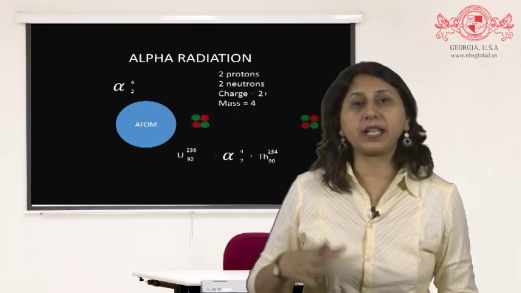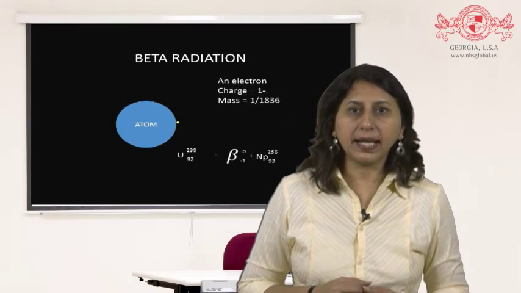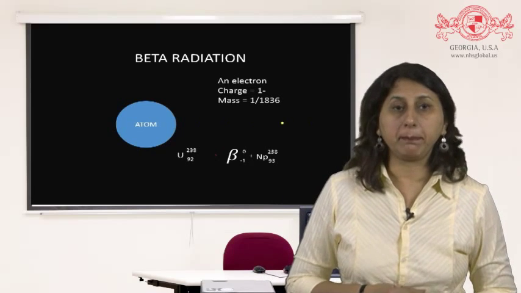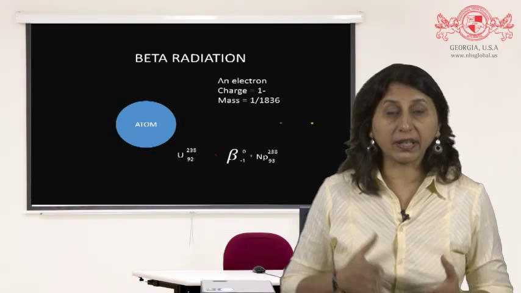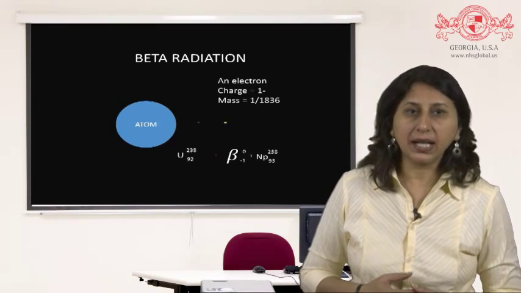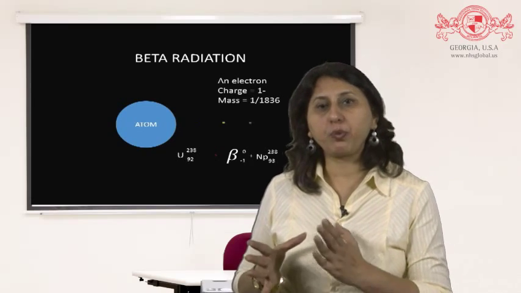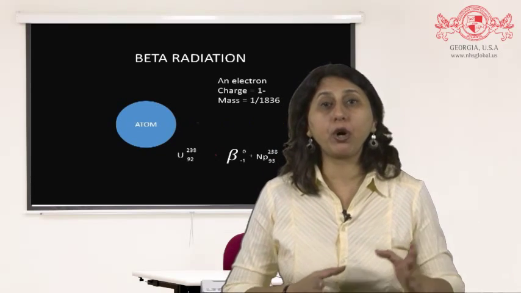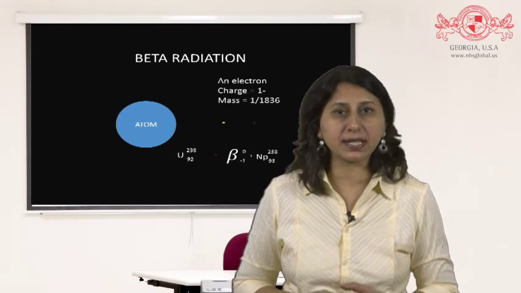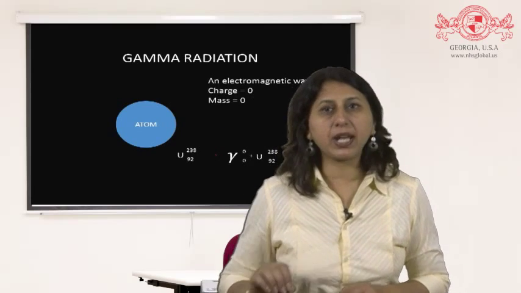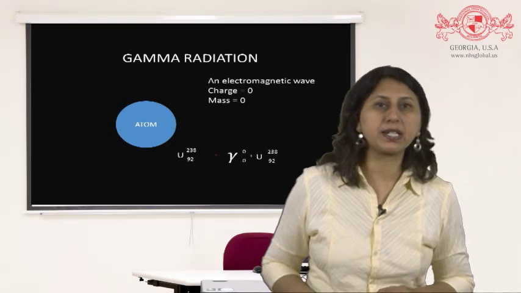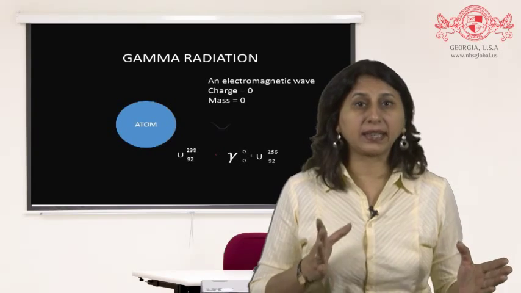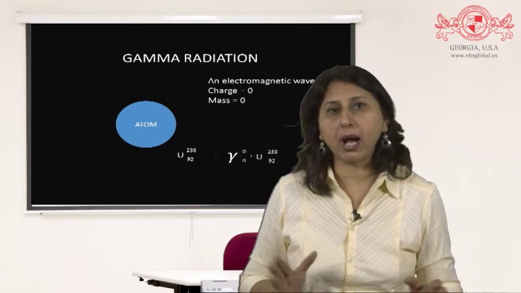This means that their charge is -1. They have a much greater penetration range than an alpha particle, but it is still far lower when compared to gamma rays. A beta particle has a mass of 1/2000th of a proton, making its mass about 0.002 atomic mass units. Gamma rays are the strongest of these 3 types of radiation. Gamma rays are electromagnetic rays and thus have no charge or mass.